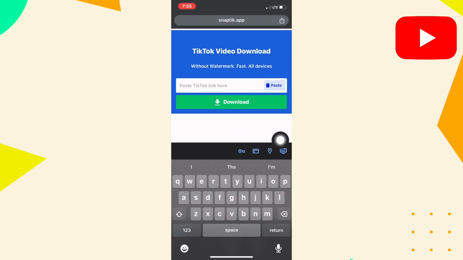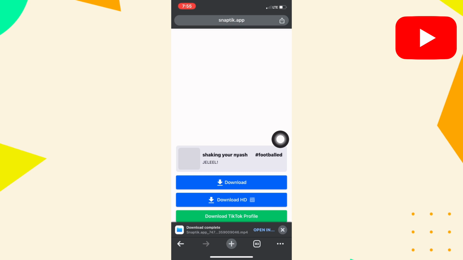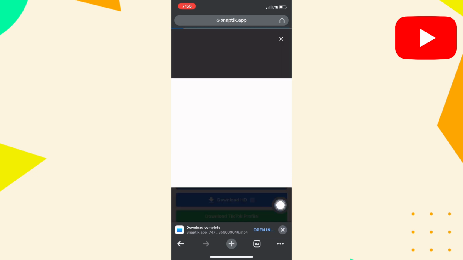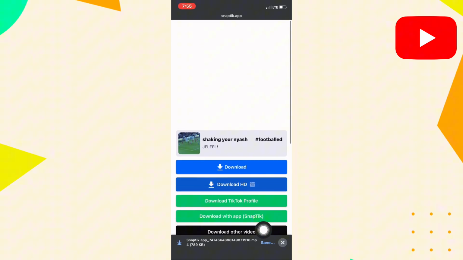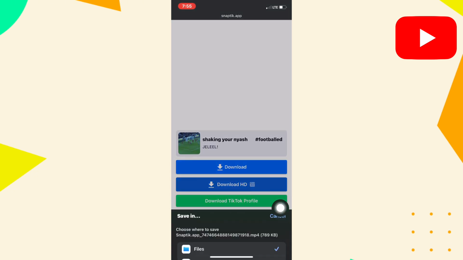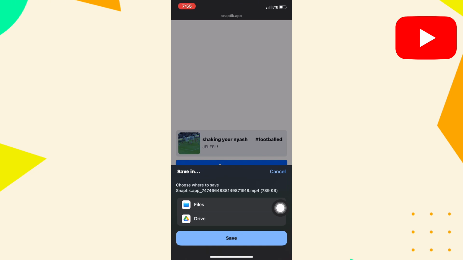So we come and paste the link we copied. This space for us to be able to download. Okay, so when you paste it, then you click on download. Then you see in that video, the video has popped up. So it will suggest us to save it. You see, it has suggested us to save it. So we'll click on save.